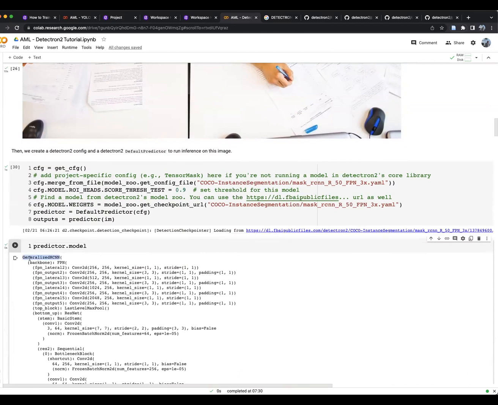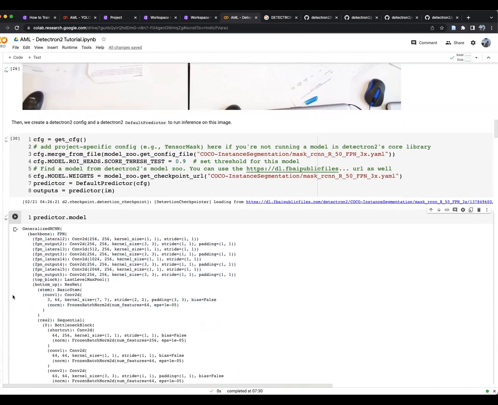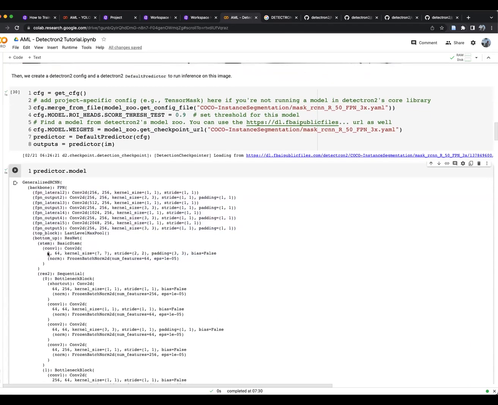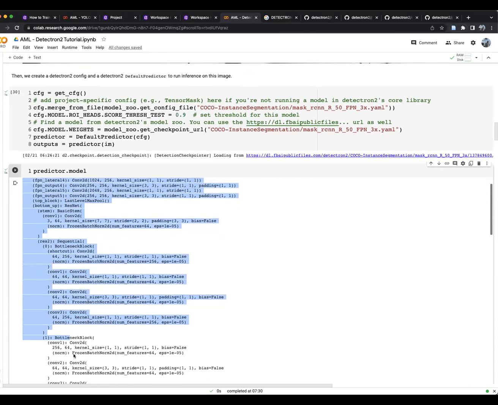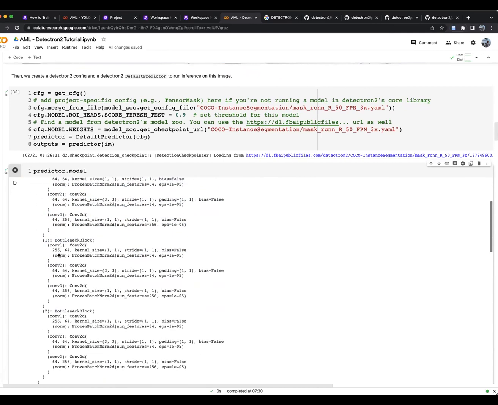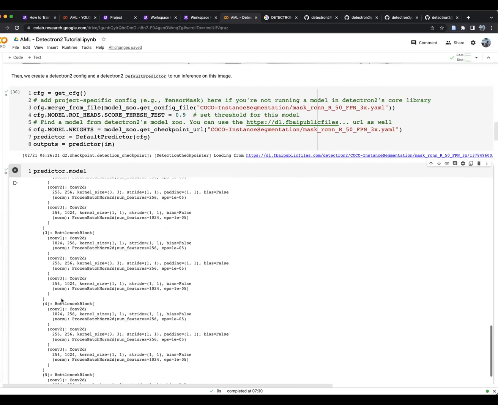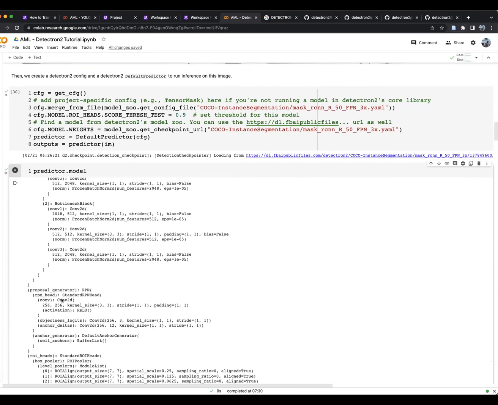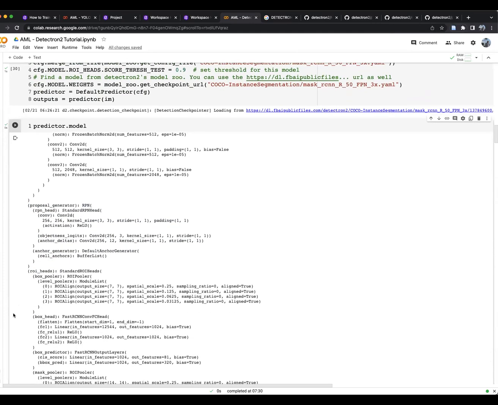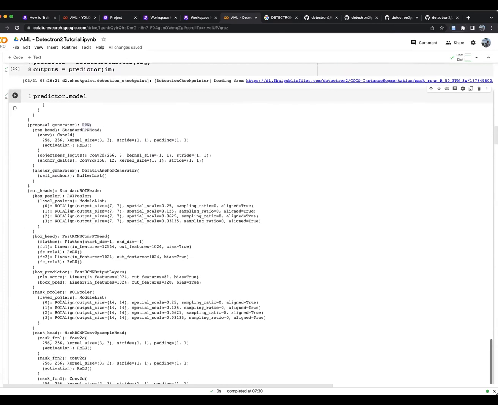So we're using a generalized RCNN. This is the name of the class. The first part is a backbone called FPN. It goes through some bottlenecks, the ResNet, and then another ResNet, and then another ResNet, another ResNet, and then we have an RPN.